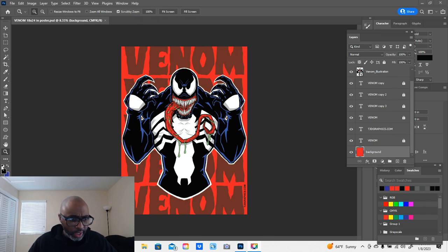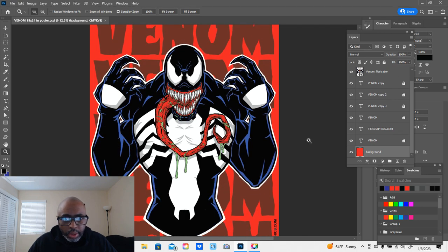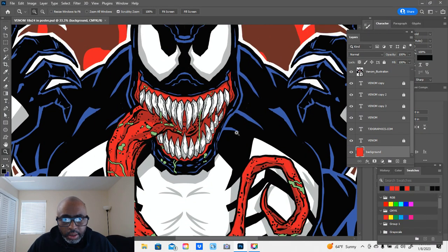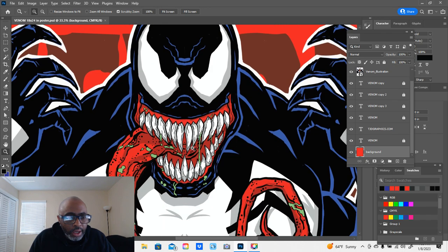So here it is. I just have Venom there looking as great and menacing as he always does. Look at all that detail in there. And when they print, the print quality is excellent. I've just fallen in love with getting these posters printed out. It's something when you see your artwork like that in full color — you can take it, frame it, hang it up on the wall, walk in and just look at it. It's very satisfying, I really enjoy it.